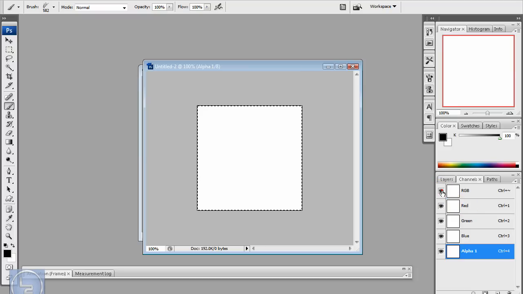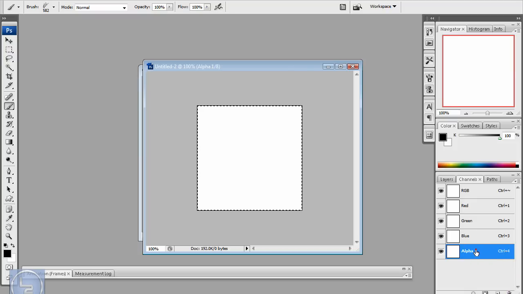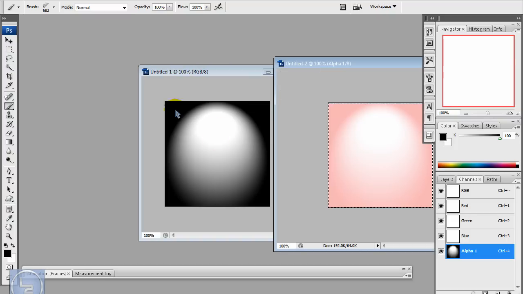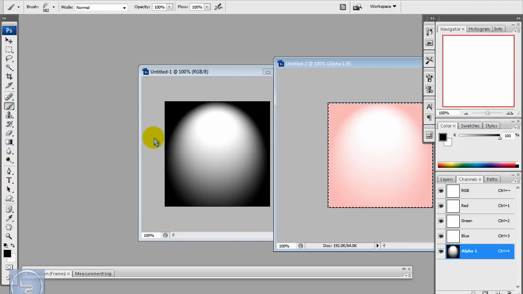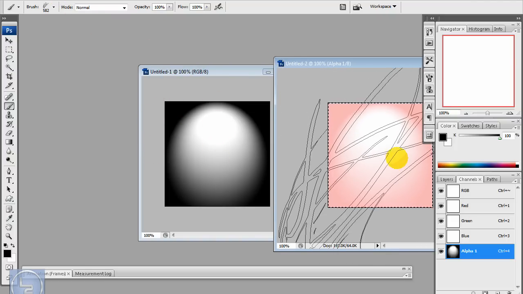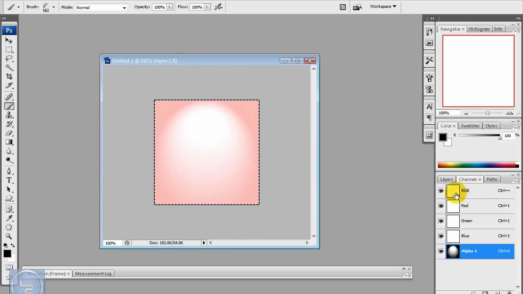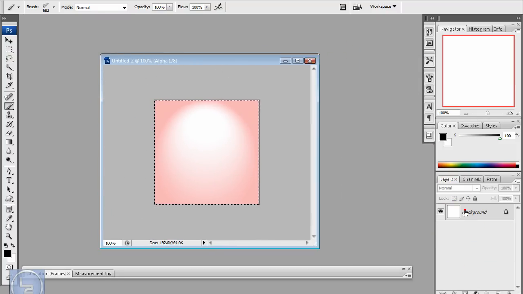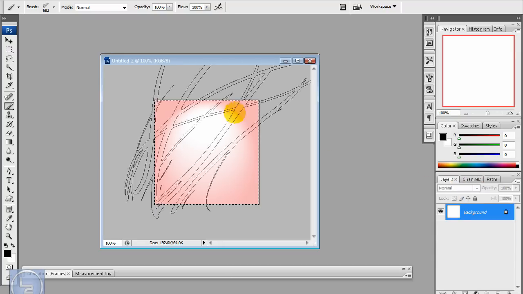And then you want to hit the red, green, and blue layers so you see what you're working with. As you can see, there's nothing in this image whatsoever. So while we're in the alpha layer, we hit Control V to paste our image. Now everything that was black in the original image will show up as red, which means it's going to be transparent. So everything white will show, as you can see in this one. Anything red within the alpha layer is transparent. You can go back to the layer and view it and see what it looks like without the alpha layer.